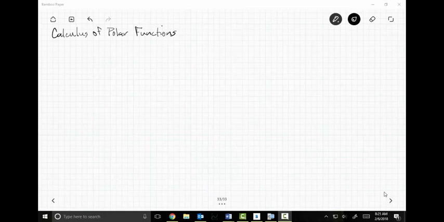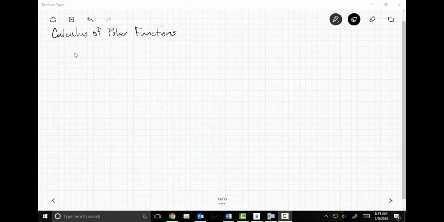So what we're going to talk about today is the calculus of polar functions. By the time you're done with this lesson, you should be able to take a derivative of a polar function, meaning you should be able to find the slope and equation for a tangent line in rectangular coordinates from a polar function. You should also be able to integrate, find area between, under, "air quotes" under a curve. And you should be able to figure out the arc length of a polar function. All right, so those are the three things that we want to get done.